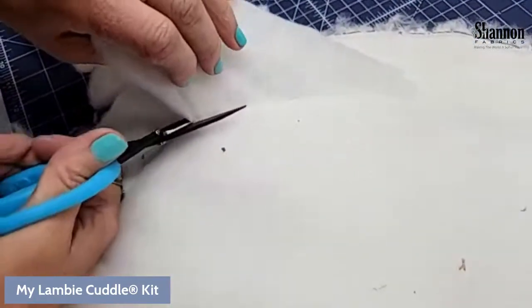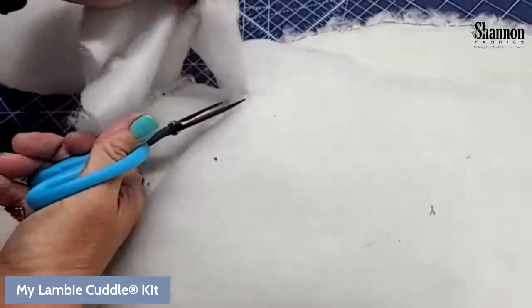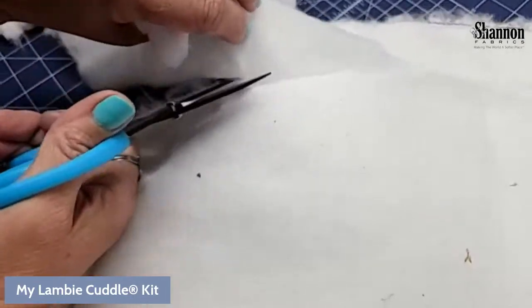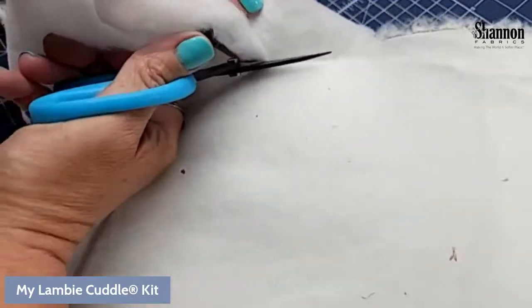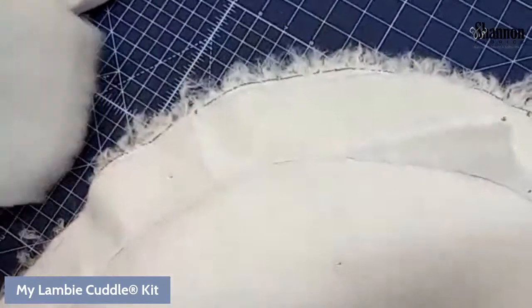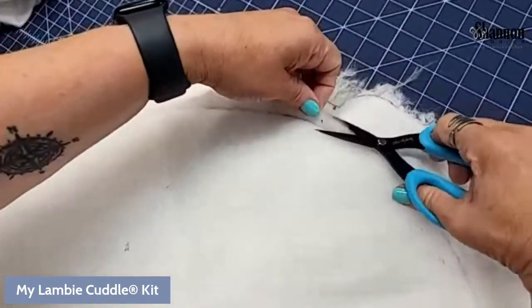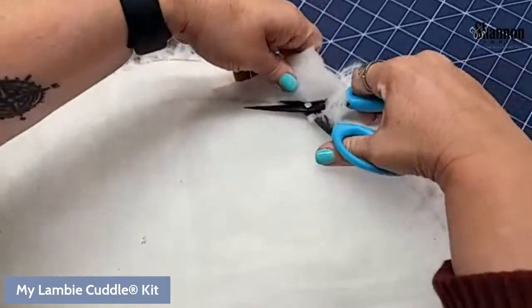So we're going to go all the way around here. So I'm just stitching down. I just stitched it, like I said, straight stitch, 3.5 stitch length. Scissors want to catch on the other batting, of course. Just going to try to get that all the way. Okay. So I have a little bit more over here because I did use just a hunk o batting like I did on the other one.